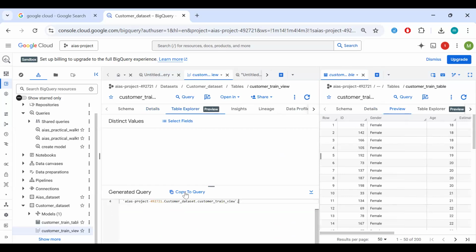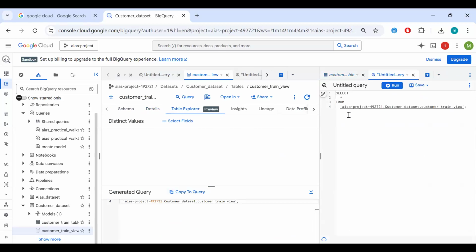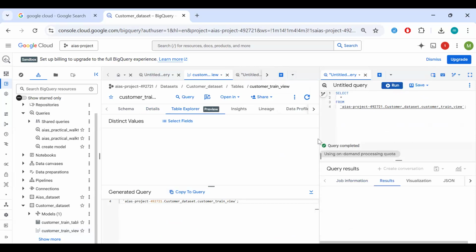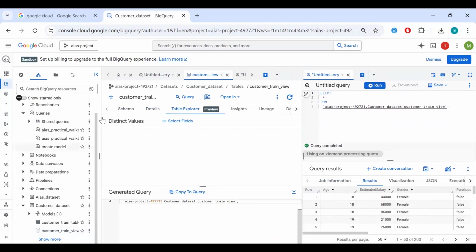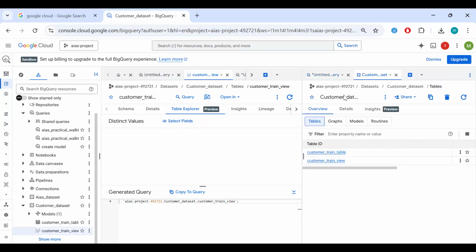So I'll just run this one. So let's run this. So this is our view. I just moved the view to the right, and then we'll open our original data set on the left.